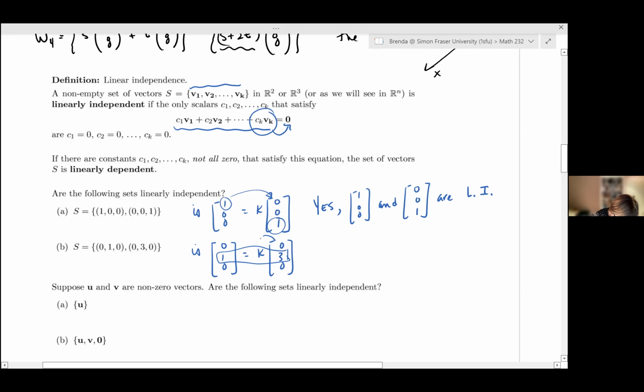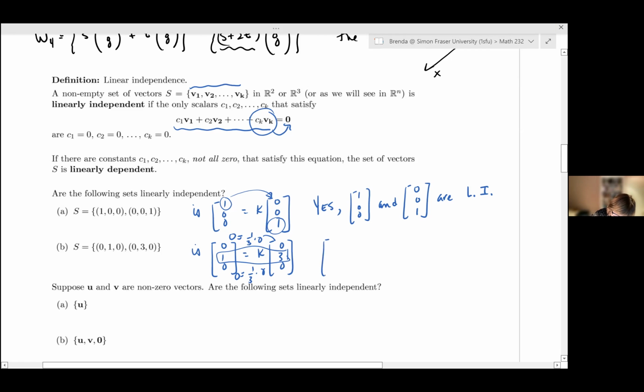It sort of looks, it's sort of right anyways, but it's here. 0 times 1/3 is equal to 0. 0 times 1/3 is equal to 0. 1/3 times 3 is equal to 1. So there is one number here, 1/3, that makes this statement true, and it works for every component. So one vector can be made from the other.